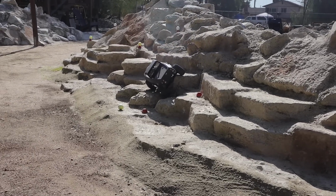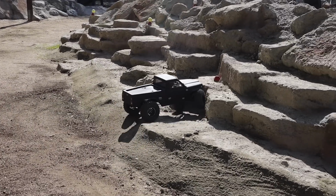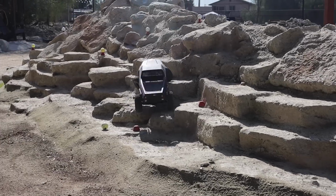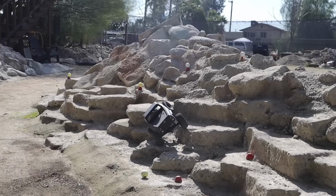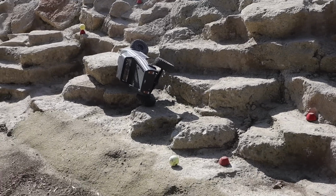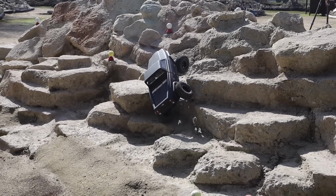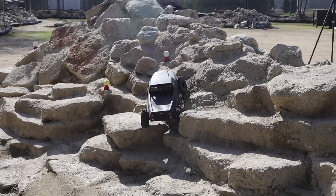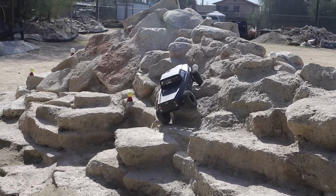Here's the thing. I think he is going to capably make it all the way through. He's just not going to look really very good doing it. There's a lot of unloading of the suspension at the front. It's feeling oversprung, oddly. He's never felt oversprung before. Boy, we've hit a lot, haven't we?